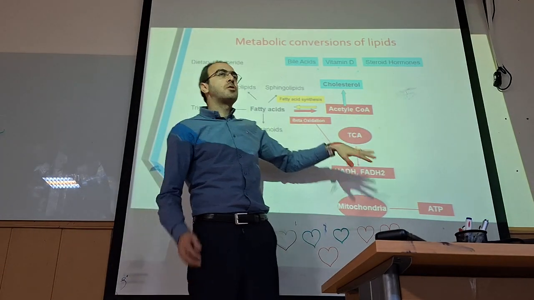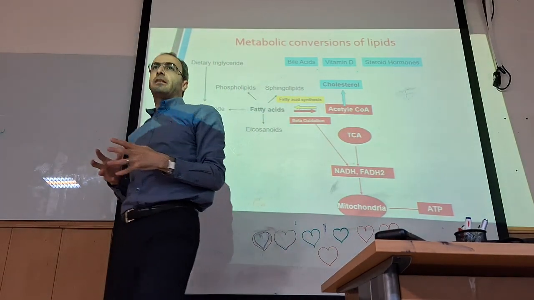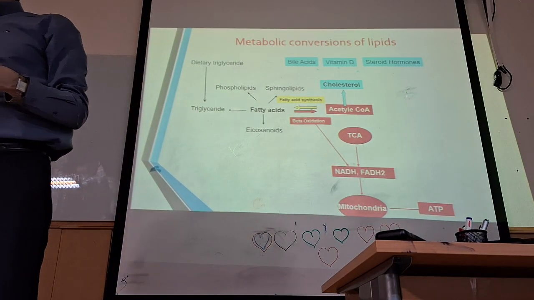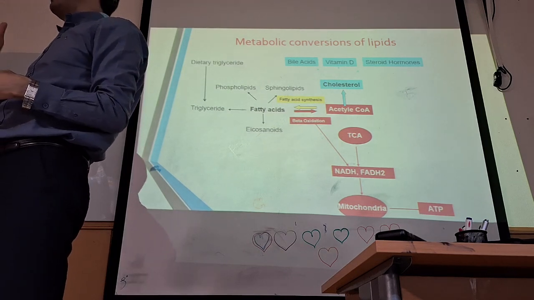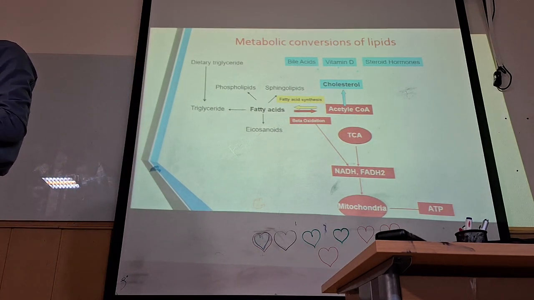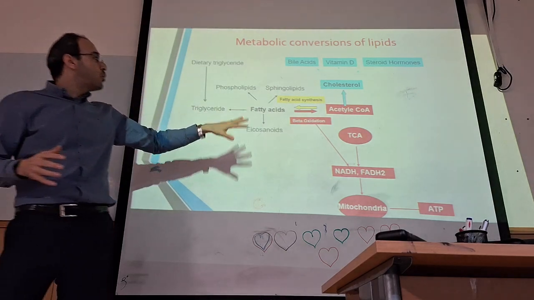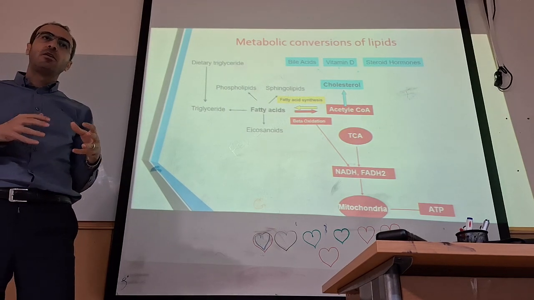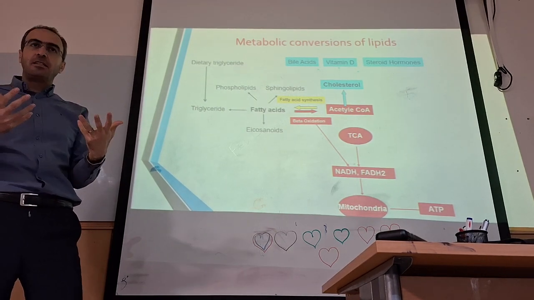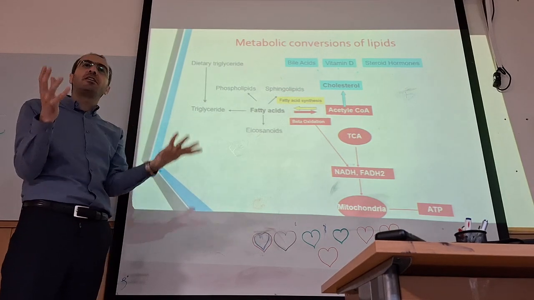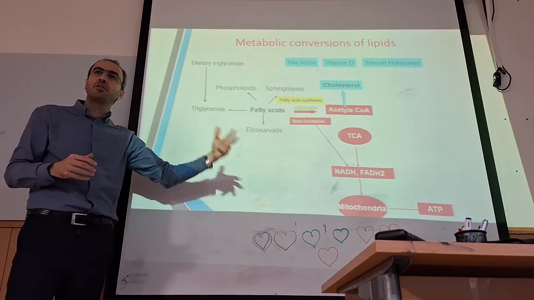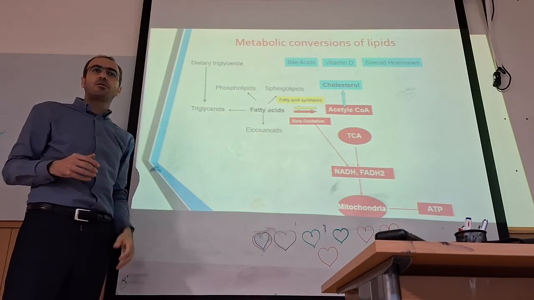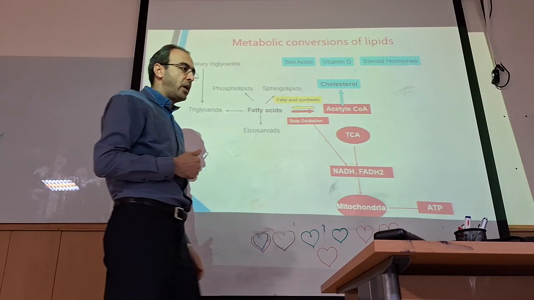So all of these together are related, and our body, our cell, our tissue, based on the condition and hormonal level and different signaling, can decide which one of these pathways should be activated and which one should be inhibited. So you should learn that in the fed state and fasting state, we have different regulation, different control, different hormone levels. So these pathways also can be regulated in a different way.